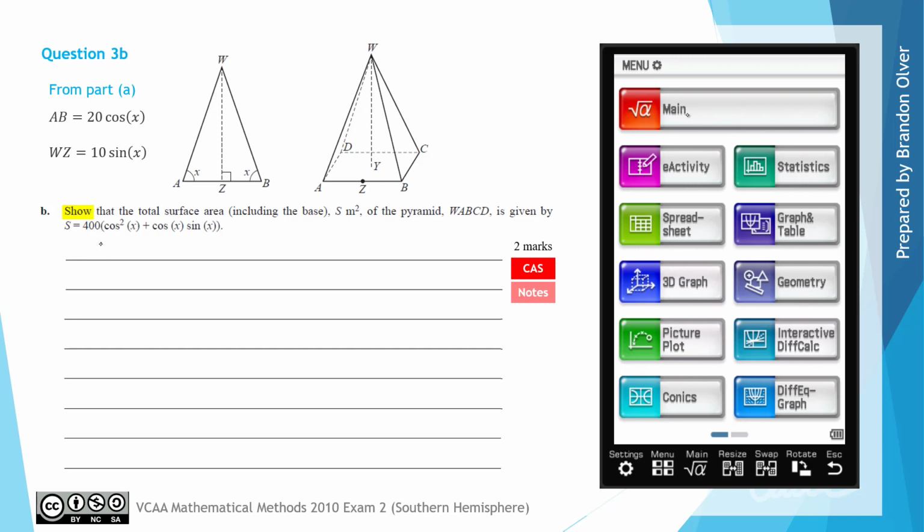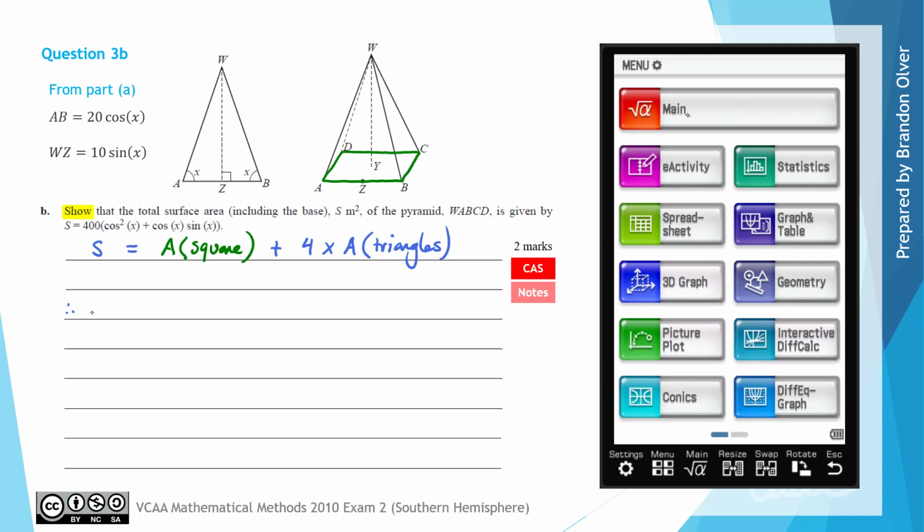So what we do know is that S is going to equal the area of the square base, so in green I've just drawn that out on the diagram, that's the area of the square, and then we'd add on to that 4 triangular faces which are all congruent, so the same shape, the same size, so we can just do 4 times the area of one of the triangles.